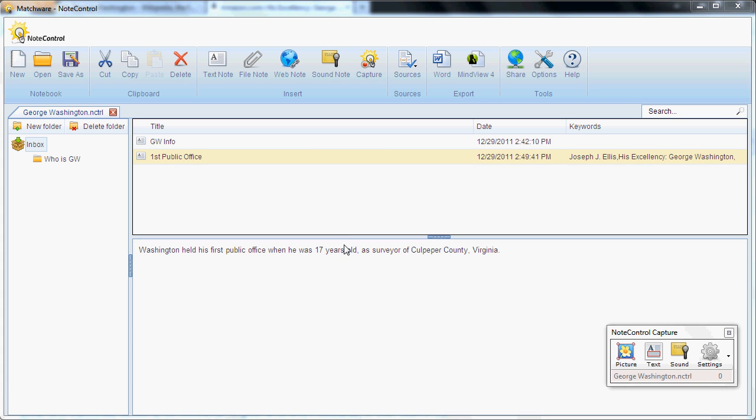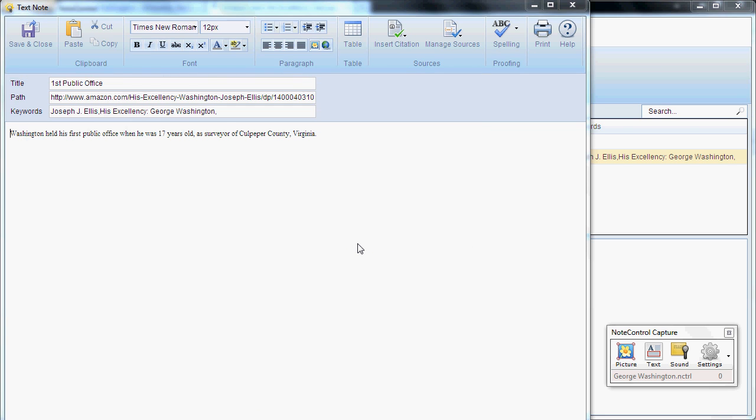In order to correctly cite this specific piece of text, I first need to open the text note by left-clicking the drop-down and choosing Open. Once the text note has been launched, I place my mouse cursor at the end of the citation piece. I choose to Insert Citation, and I locate the source that I added.